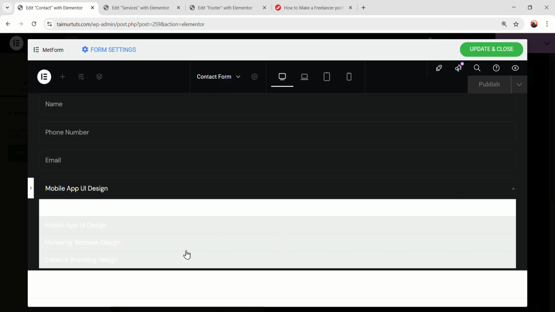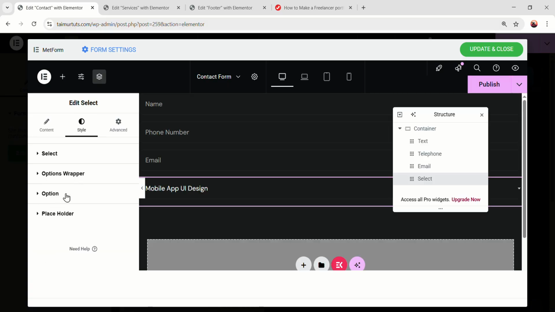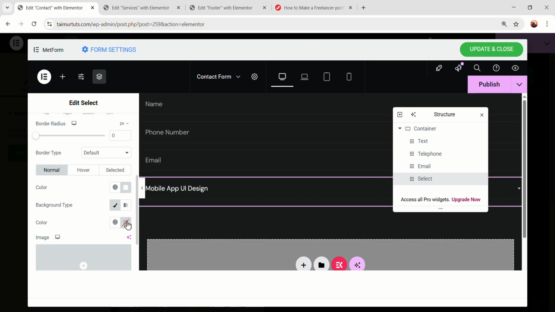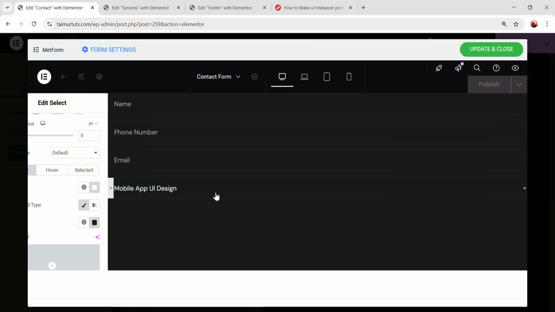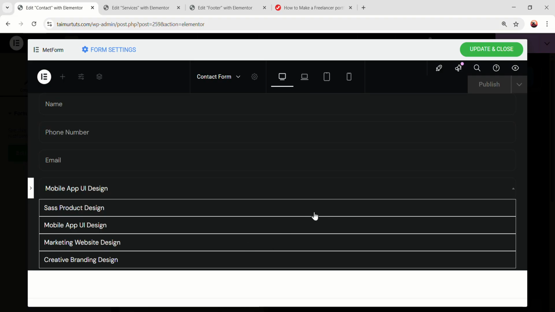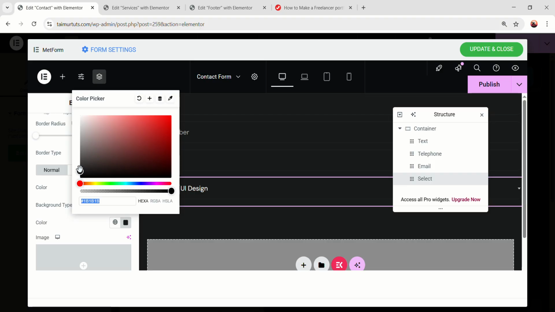Okay, so these should have the black color background. We can make it easily. Scroll down, open the option, and add the background color here. 1B1B1B, and see. And these are looking like this, but I actually prefer a little bit less dark for this option, so we can make it like this.